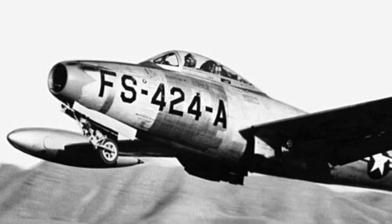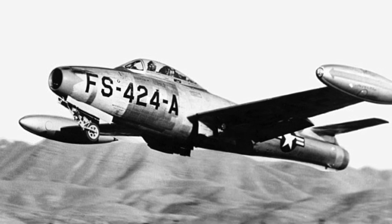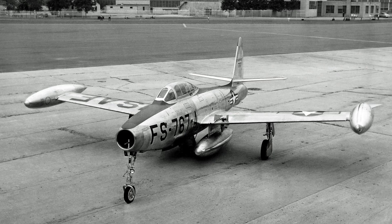So now we've seen how the F-84 Thunderjet played a pivotal role in the parasite fighter studies of Project Tiptoe in 1950. Three years later, as the Korean War came to an end, the F-84 had written a number of pages in history. You can see here the model in the F-84 E and G tip tank version. The airplane was significant because it got Republic from the P-47 Thunderbolt into the Jet Age. The next step was swept wings, and we're going to look at how the F-84F Thunderstreak emerged from a prototype that had an even different designation.